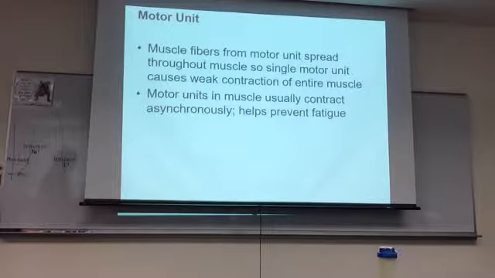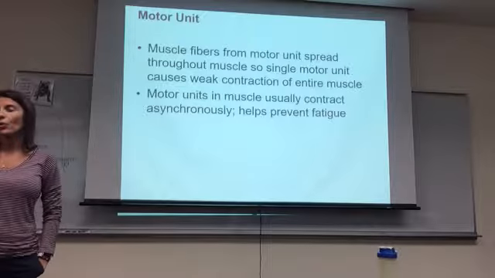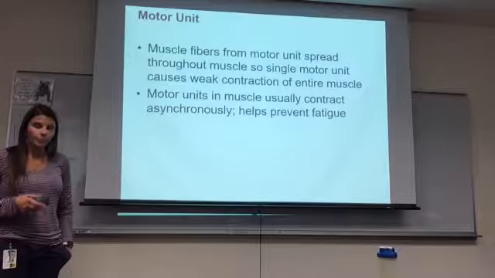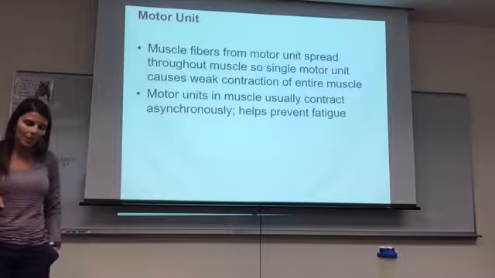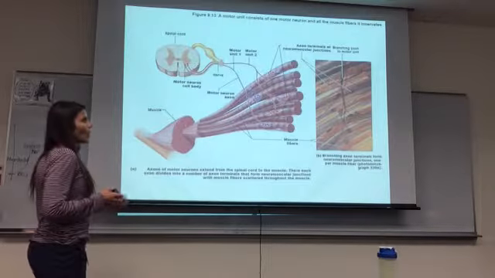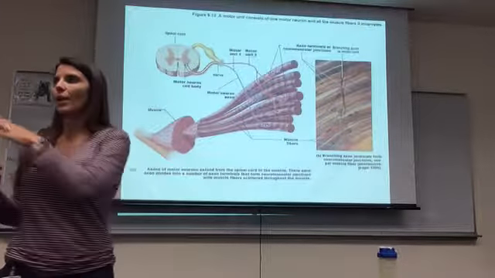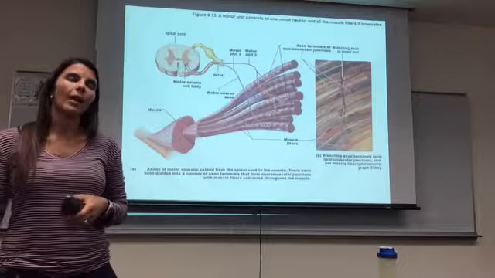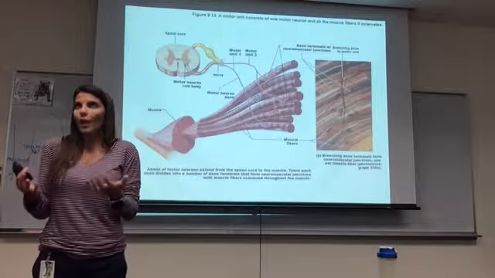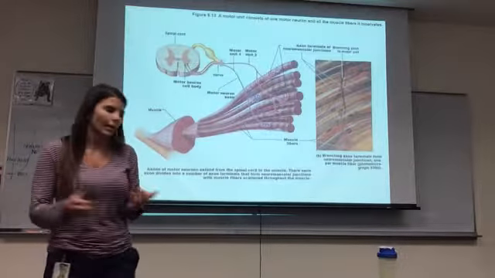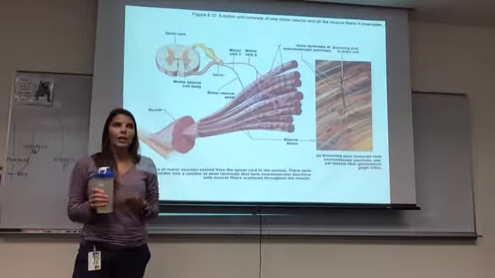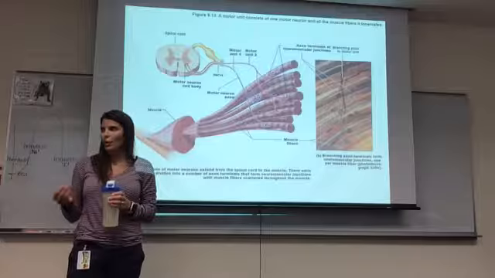A motor unit. This is how our muscles prevent us from getting tired, and the term fatigue is used here. Our muscle fibers divide themselves up into motor units, and we'll say, for example, 3 motor units. Okay? So I normally, in a shorter class, I would have us all get numbers. We would go 1 to 3, and I would say, okay, if you're a 1, stand up. So you would stand up because you're holding that weight first. But the thing is that, let's say it's this cup. And some of you have done this before, like you're holding a drink and you hold it for so long your hand gets tired. Like it's uncomfortable.